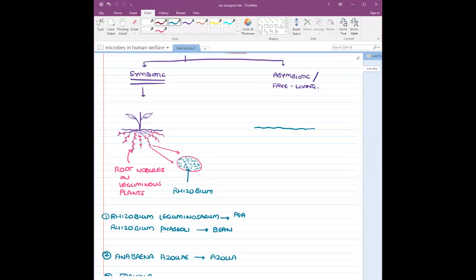Okay, so now guys, let's try to see the free living ones. Now the free living ones, as I'm saying, are not going to show you association with any plant. They are directly going to be free floating in the soil. But now, who are we talking about over here, guys? Very, very important ones. So first one you are going to have Azotobacter, very important one. Second one, we are going to have Nostoc.